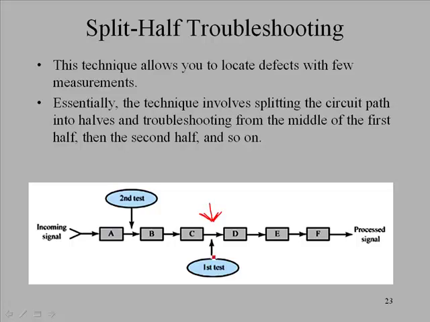but if you measure here and you have a good reading, you know the problem is probably over here. If the signal is bad, then you would go back and look at this area, and then again you do more tests. This is essentially what we talked about, I believe in Chapter 1, where we talked about the idea of divide and conquer.